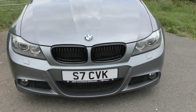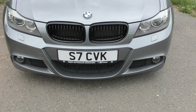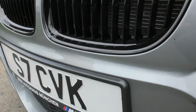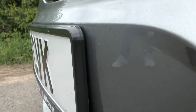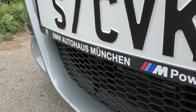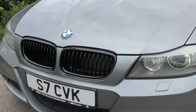As soon as the V5 came I put my number plates on it. I'd already ordered the M Performance surrounds and some 3D metal lettering. These plates actually stick out in 3D and you've got the M Performance logos along the bottom of the plates as well. It's nice and subtle.